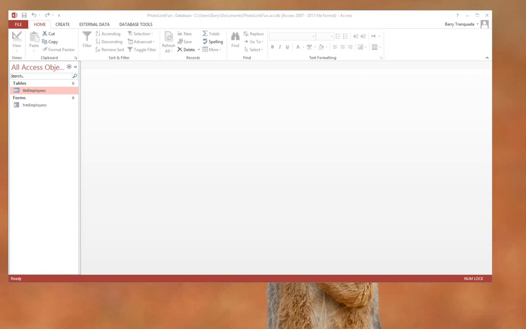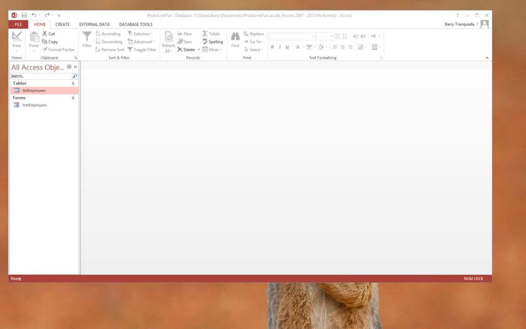In this video, we're going to take a look at setting up external links in an Access database, specifically external links to a photograph corresponding to each record in a table. Why would we want to do this? Well, if we wanted to wind up with a form that contained a picture corresponding to each record that we were examining in the database, we could just embed it. In other words, we could just store the picture in the Access database.